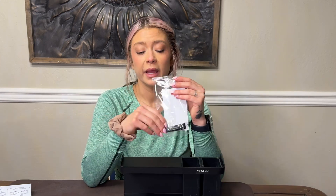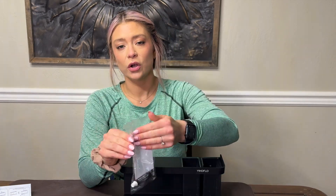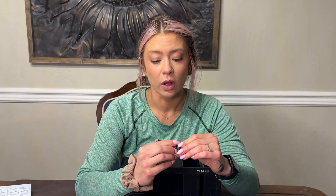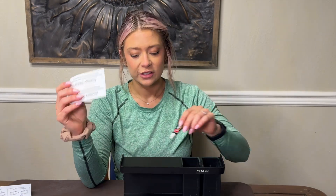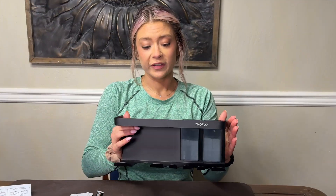Another super cool thing about this is that it comes with the hardware you need to put it on the wall if you choose to do it that way. But it also comes with a wall glue, so if you didn't want to put holes in the wall, you can use the nail-free glue and hold the product in place with these stickers. Wait 72 hours for it to dry and then you can use the product.